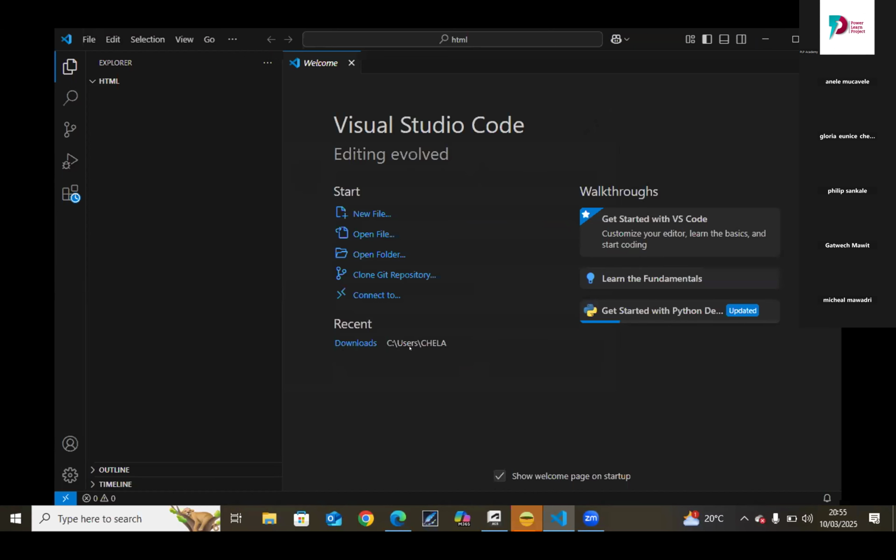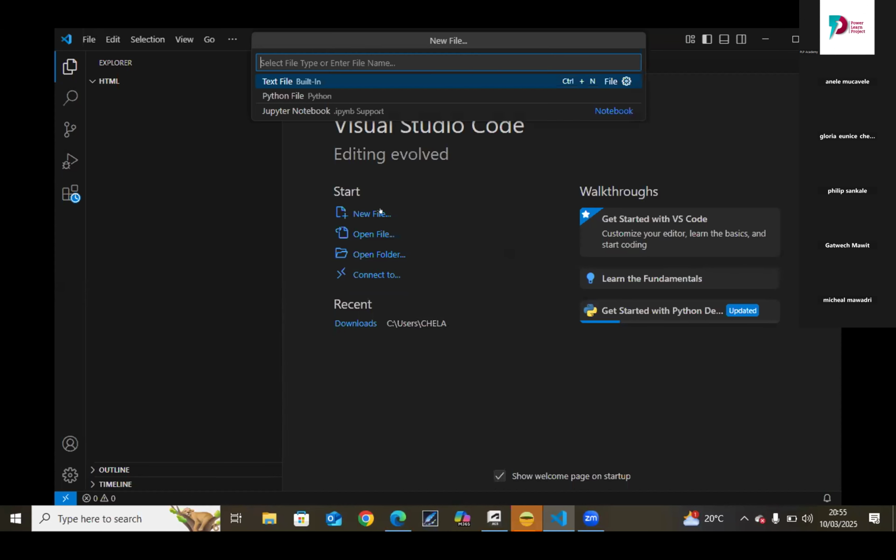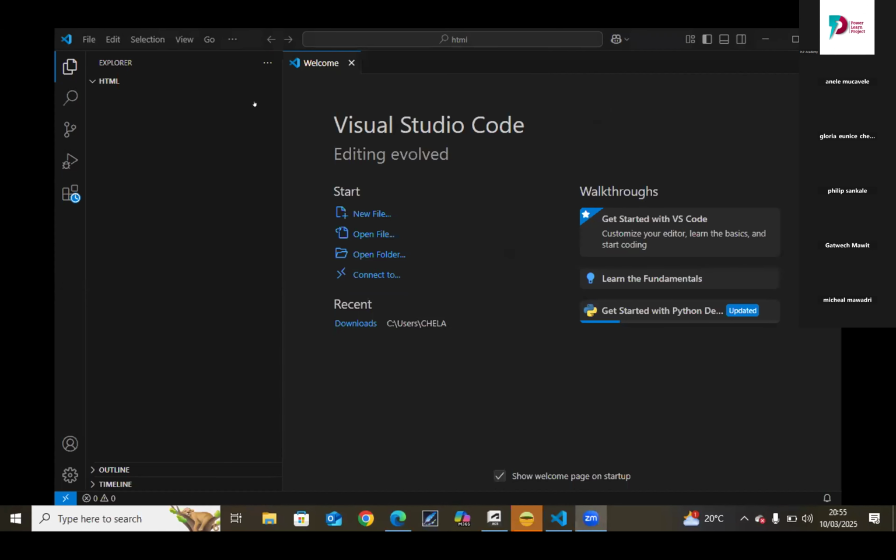So now you can create the file, find the code, save the file, you'll be good to go. Okay? Just create a new file, give it a name.